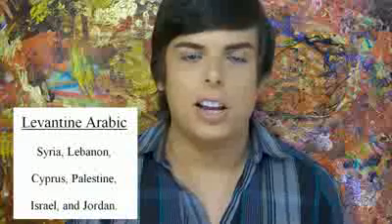But the letter Jim is a good example. It would be pronounced with like a J sound in the Levantine area, like Lebanon, Palestine, Syria, these places. And then it would be like a G sound in Egypt, a little bit of Jordan, other areas, of course. It doesn't really matter where it is, it just matters on the specific speaker. So really you could come across any of these dialects while traveling throughout the region. And then also the Jim would be pronounced more like a J sound in the Gulf region, like Saudi Arabia, and different countries in that area.